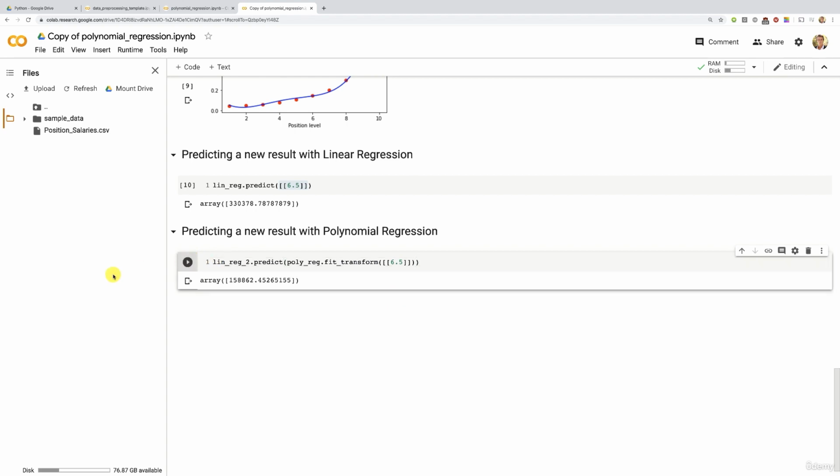And wonderful, the predicted salary is $159,000, which is super close to the salary mentioned by this person, as the previous salary earned in the previous company. So now we can be 100% confident to hire this person, because not only is it a good fit for the job, but also it is a very honest person. And we figured that out with polynomial regression. So congratulations, we all solved this case study.